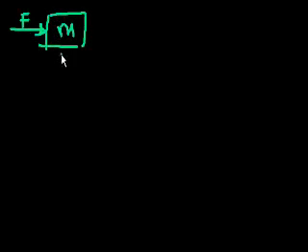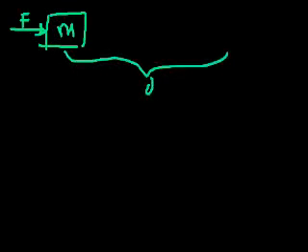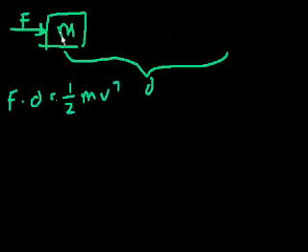Welcome back. In the last video, I showed you, or hopefully I did show you, that if I apply a force of F to an initially stationary object with mass m, and I apply that force for a distance d, that force times distance is equal to 1/2 mv squared, where m is the mass of the object, and v is the velocity of the object after pushing it for a distance of d. And we defined in that last video that this is work.